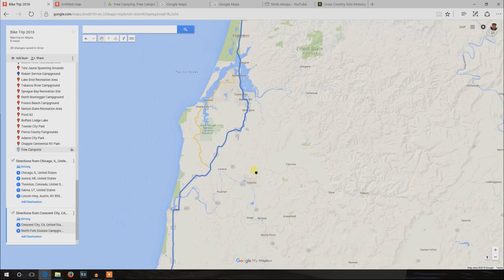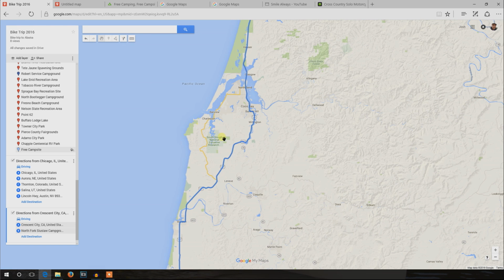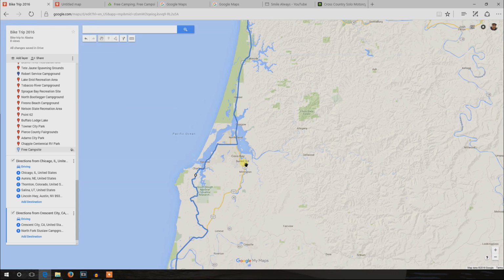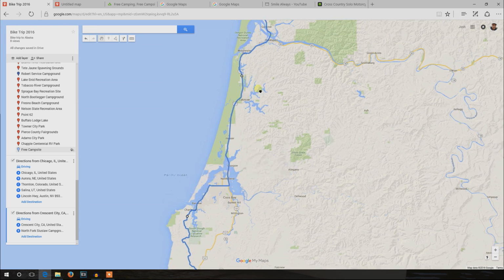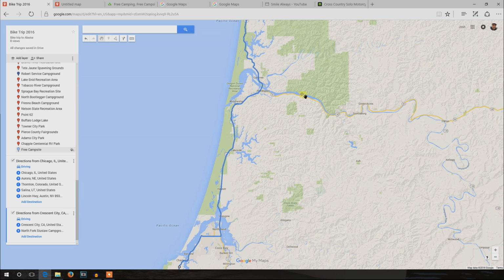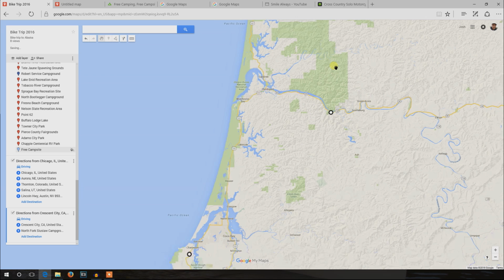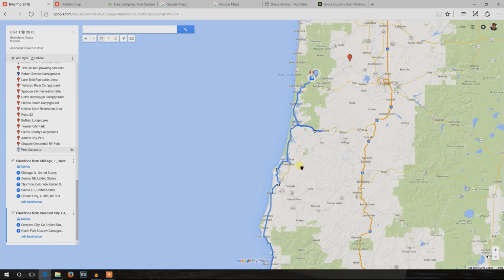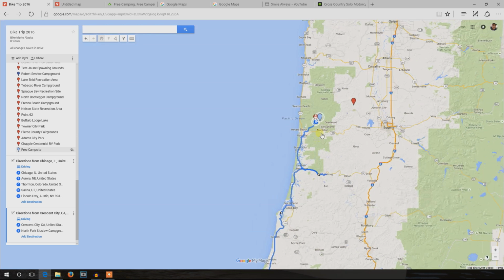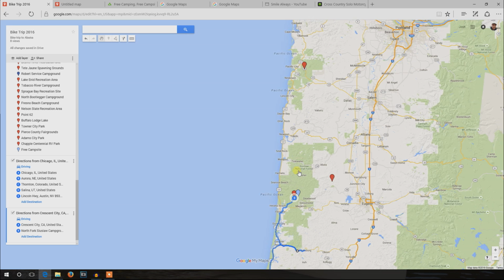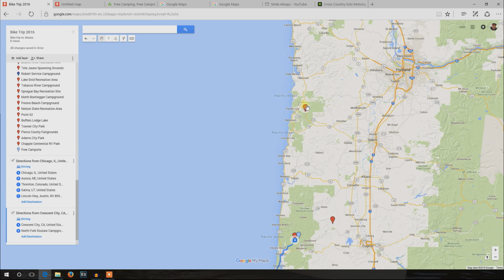And then say you want to stick closer to the coast here, you can zoom in here, click and hold, and drag the route. So if you want to take some back roads or twisties or whatever you want to do, you can customize it. All you have to do is click on the route and drag it, and it'll change your route for you. And all this route's going to be in Google Earth when you export it to your phone, so you can view it offline.